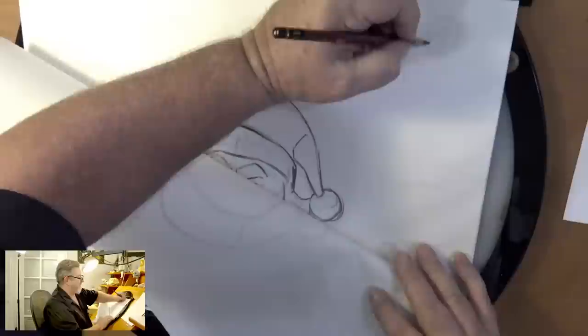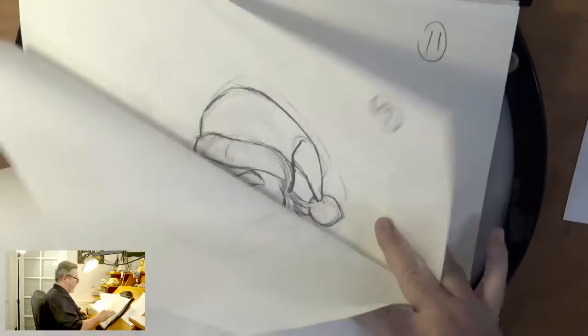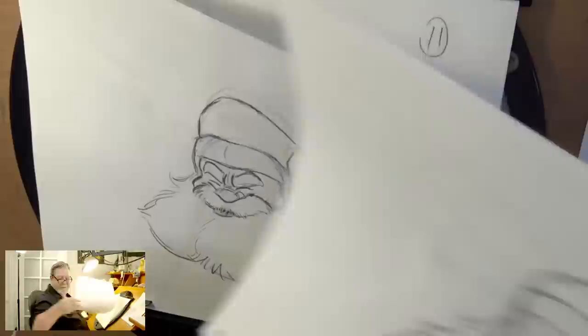So we'll make this 13. Lucky number. And we'll just hold it for 4. So let's do an in-between going into this drawing. We'll make this 5. Drawing 5.